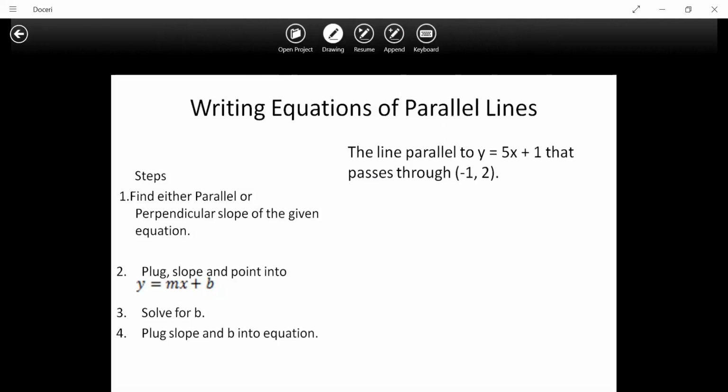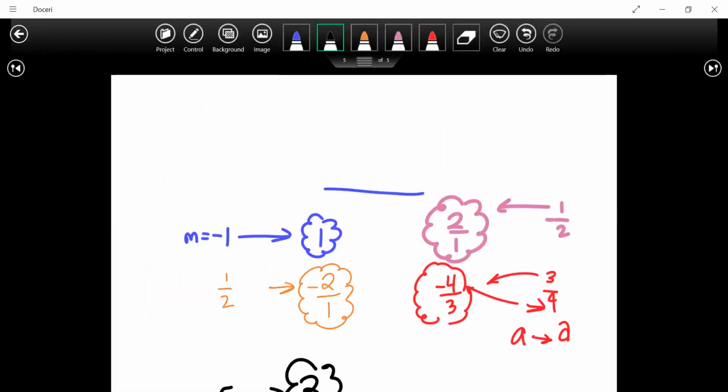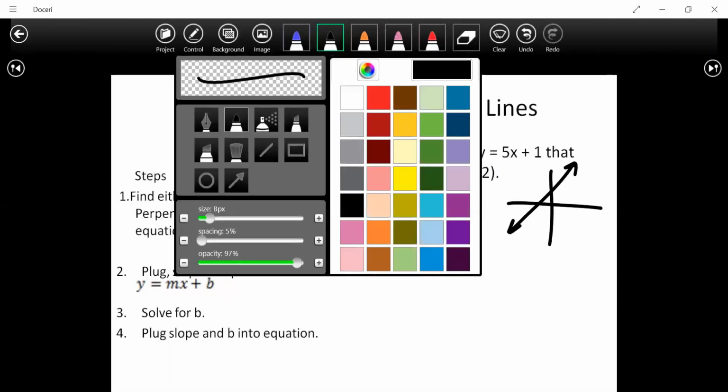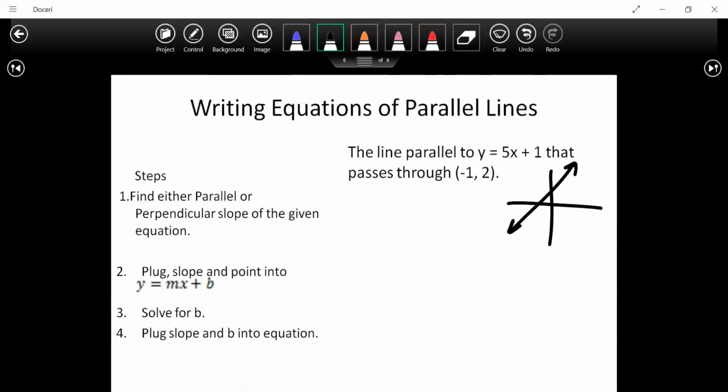So if I had to give you just a small picture, you do not have to draw this. I just want to give you a visual representation. This is going to be in the corner. So let's say my line is here. And let's say my point is here. We want to find a line that is parallel to that line and goes through that point. So we have to introduce something to this. It's very simple, very easy.